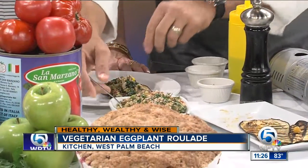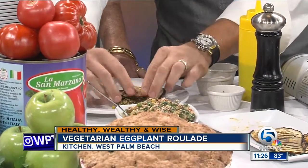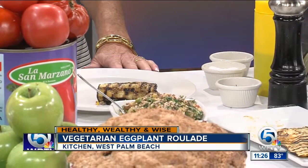Then we just take a little bit of your filling here and put it in. You're treating this almost like a ravioli — or a roulade — and we just roll that up like this. Look at that, simple. Put it in your baking dish, top it with your ragu, and you can bake it in the oven, or it's ready to go just like that if you want to eat it at room temperature.